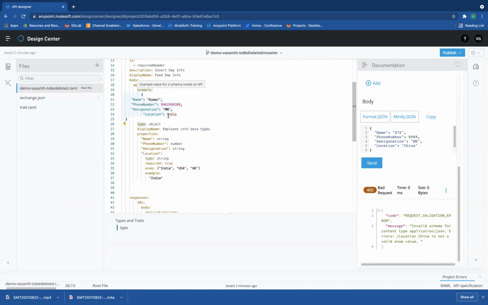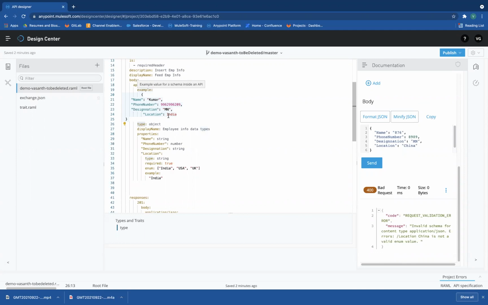So whatever the requester sends, our RAML validates those as the first step. If validation passes, if everything is perfect, then it allows the request to reach our implementation. If there is some issue, then it will fail right there. It will not even come to our flow. So by making use of RAML, we can reduce a lot of traffic, we can reduce unwanted access to our applications. We can filter whether the request is genuine or really valid, and streamline all these things right there. That is the biggest advantage of having RAML in place.